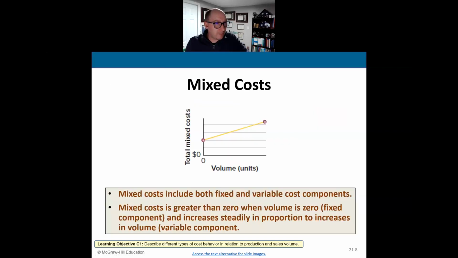One of the last types of primary costs, we'll say, is this one called a mixed cost. Just as the name implies, the mixed cost contains both fixed and variable cost components. Fixed and variable cost components together is called a mixed cost. Here's an example of a mixed cost, because I'm sure you probably haven't heard this term before.